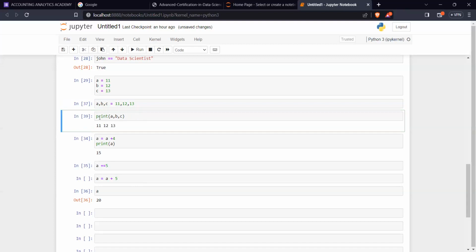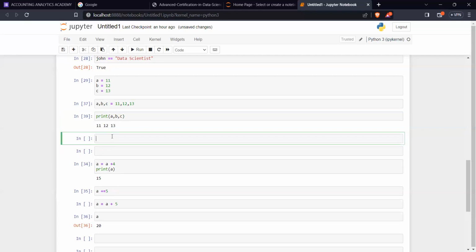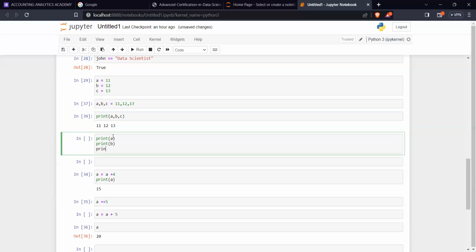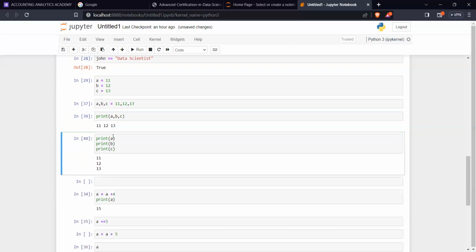Or someone else will do it this way and say print A, print B, and print C. Can you see that? There are all different ways of doing the same thing, but they show it a bit differently. They don't show it as a list.